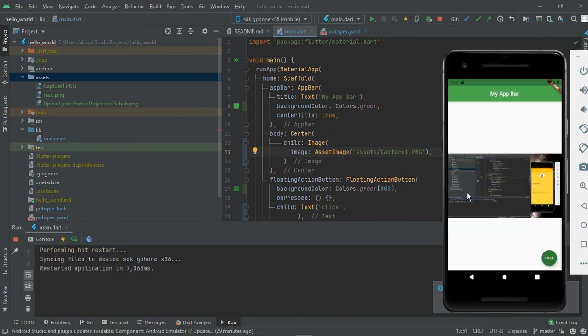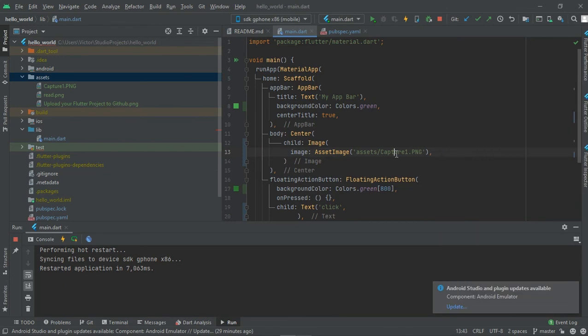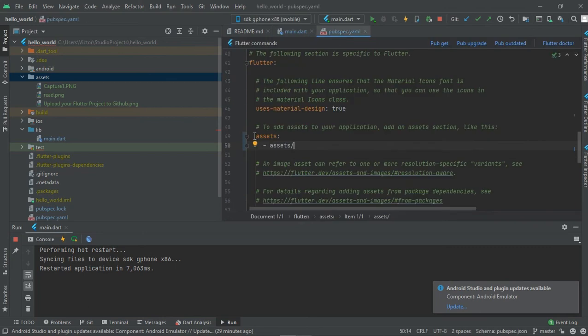So this is where we'll stop today, guys. Also, you notice that I actually made a mistake when working with this asset image, and I had to fix my pubspec, and I noticed that the indentation here was actually the one causing the error. So if you're having an error like unable to load asset file, just come here and indent. So for your assets, you have few tabs or 4 spaces, and this is your directory here. Here you have 2 tabs, and here you have 4 tabs.